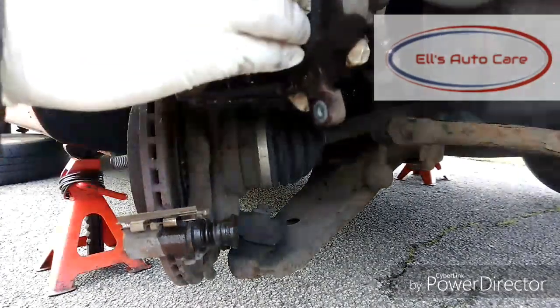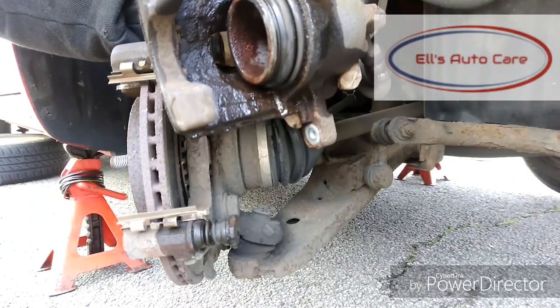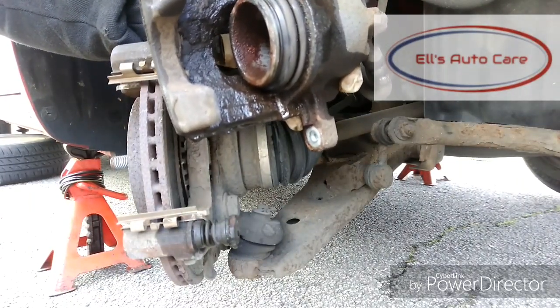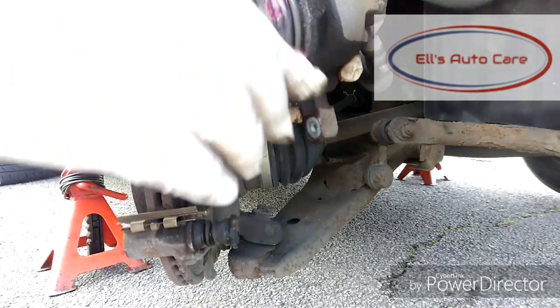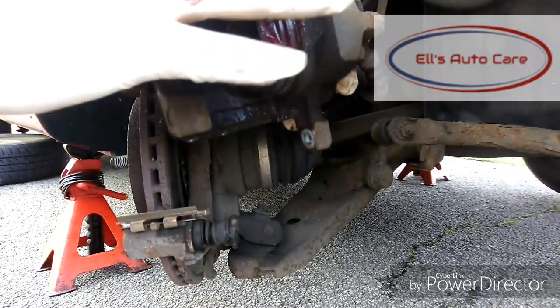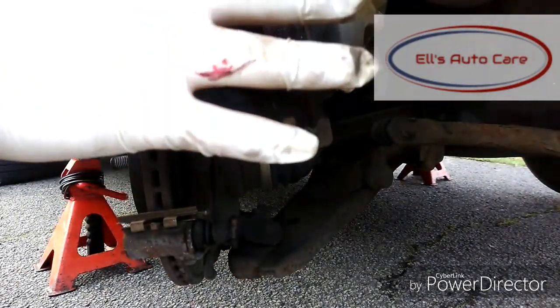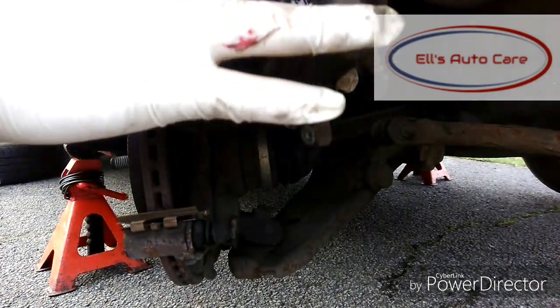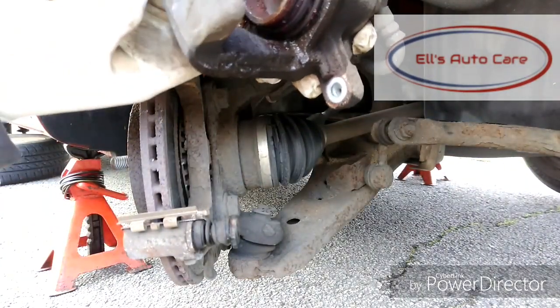If you use something like a copper slip, it causes the rubber to swell and rip and drag on things. It's not very good for rubber, so make sure it's a specialised rubber grease. So just put a thin coating of it around the whole boot. You don't want to put too much on because it can attract dust. So just put a thin coating around it just to make sure it stays moist and doesn't get dried out.